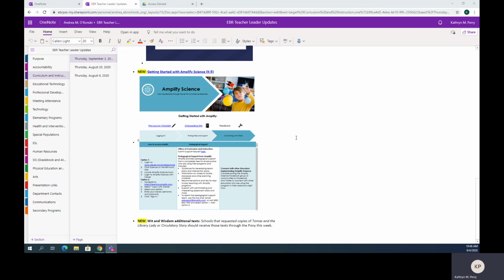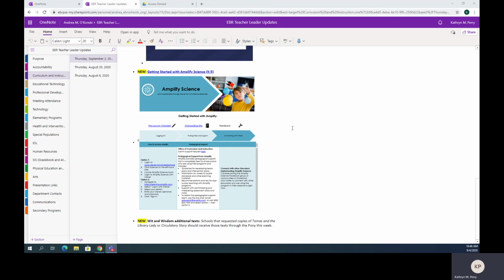It also provides information on pedagogical support. If you need support from the Office of Curriculum and Instruction, we've linked our support request form there, but also the pedagogical support that Amplify can provide. The last column of that table is simply information relevant to ways that Amplify Science, the company, have allowed for educators across the state to be able to collaborate on how they're implementing Amplify Science, as well as general Q&A for opportunities, just again, for collaboration and engagement. The links above, there's a pre-launch checklist as well as an onboarding site. So those are things directly from Amplify Science, but you can access those there by simply clicking the link through the flyer.